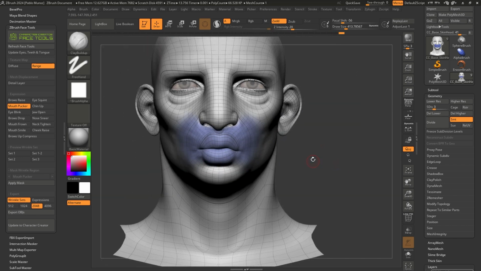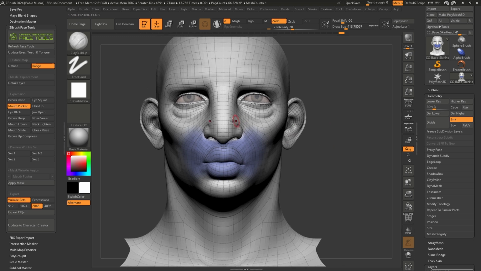So you can spend a bit more time tweaking those expressions, but I just wanted to give you the overall workflow of how you can tweak those and what should be the focus of tweaking these main expressions, or this main set of 30 expressions that you can send to CC4 before we add the dynamic wrinkles. So once you finish editing all your expressions, I would probably start from the top left and go all the way down and then all the way up as well.